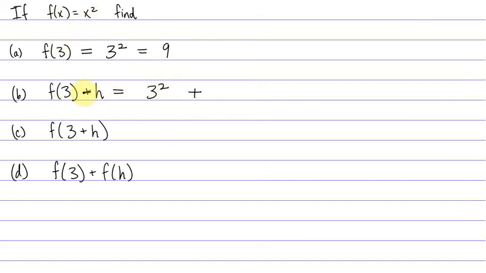Then after the plus sign here, there's an h. Well, we were given no information about h, so our simplification of that is just to write h. This h here is to account for that. There. That's it. I guess all we can do is simplify the 3 squared as 9 and still write this plus h to respect this equal sign here, but that is about it for that one. Part C is a little different.